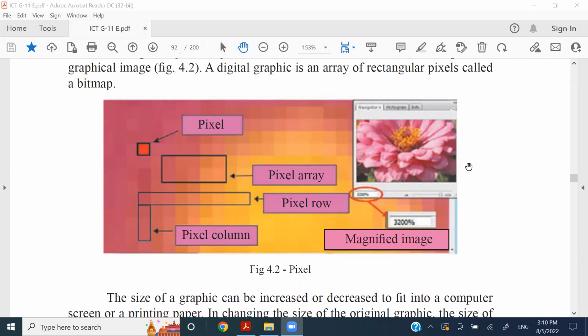A collection of these small squares gives you a better quality graphic on your screen. The number of pixels that can be used on a screen can be different. As screen size gets bigger and screen technology improves, the number of pixels used on the screen gets higher. So more pixels in the picture means more quality inside the picture, right? Later you will understand how these things happen.